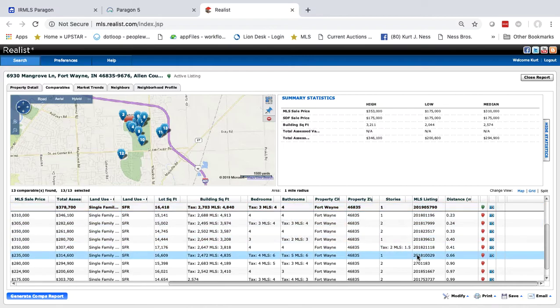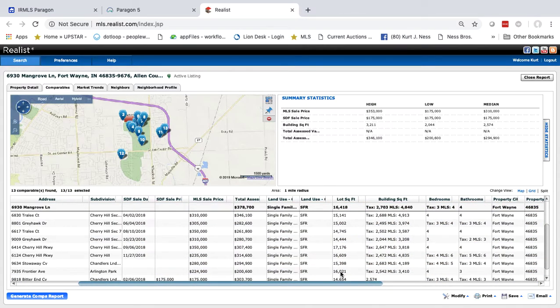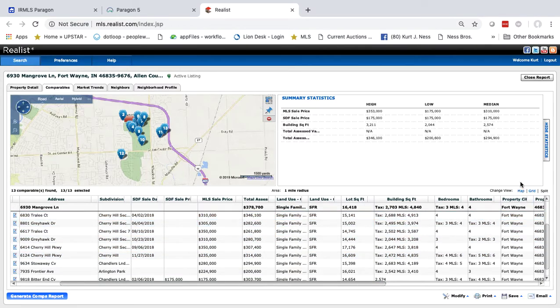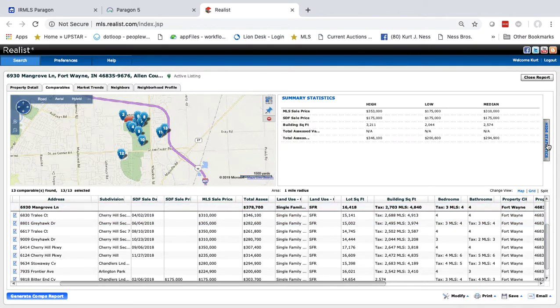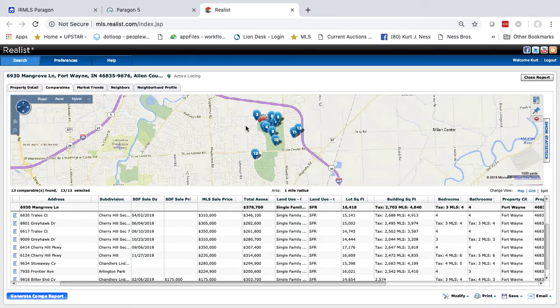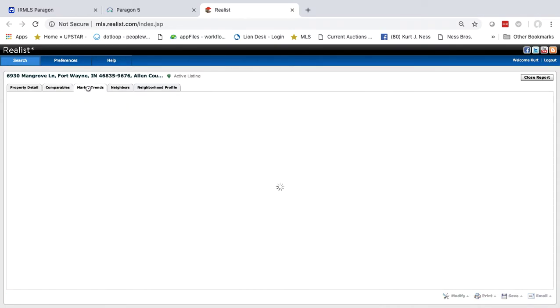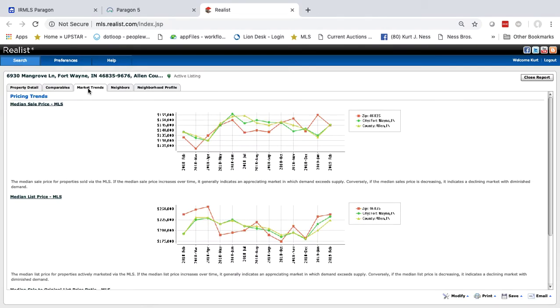The MLS number. And so this is saying the high, the low, the medium on the properties. And let's go, this is high statistical. That just gives me where the properties are located. But that is what comparables, market trend. And what it did pretty much was look just in that subdivision or area. So here's my dates.